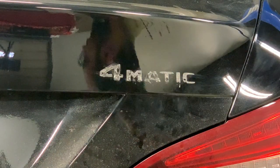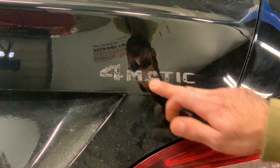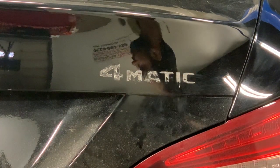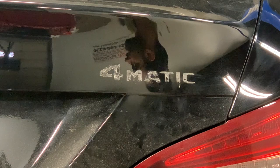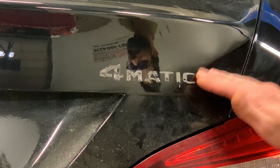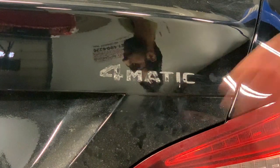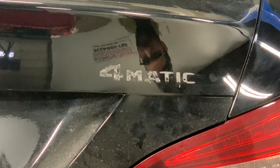So now we've got most of it off. This stuff is a little harder to get off — you can't get it off with your finger. Now keep in mind, before I keep going, every vehicle is going to be different. Obviously the newer the vehicle the easier this will come off because it hasn't been on the vehicle long. The older the vehicle, it might take some time to remove. So keep that in mind.